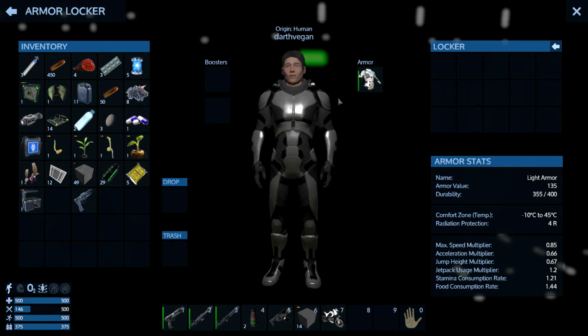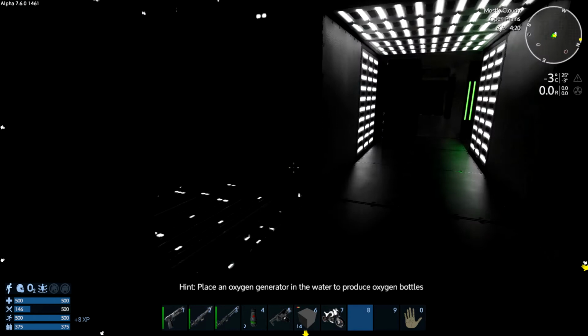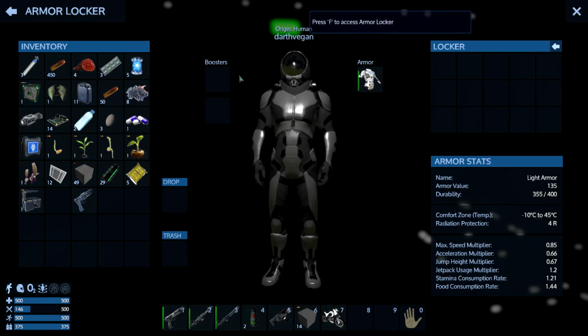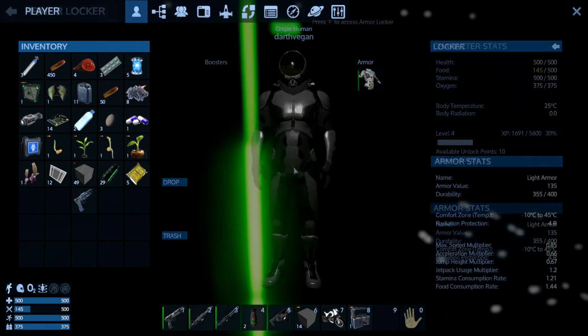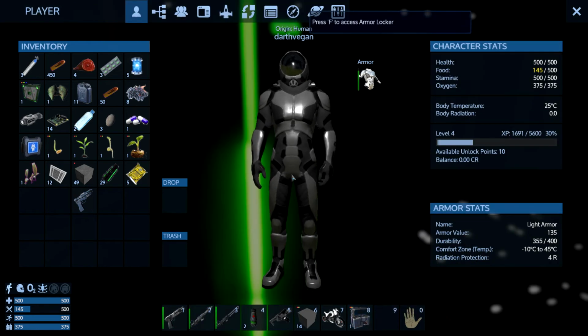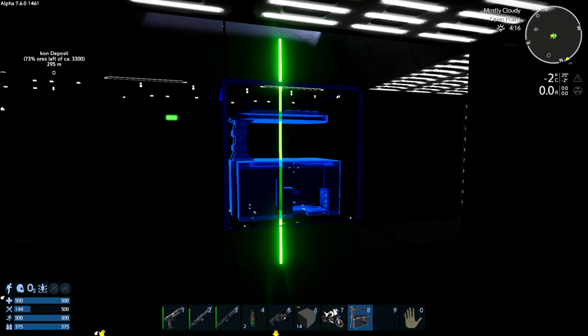Okay. Oh, I already have light armor. What? What the heck am I doing? I'm such an idiot. Alright, let's do number 8. Let's do a food processor. Let's put that in there as well.